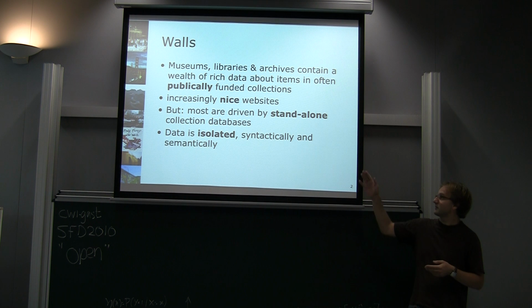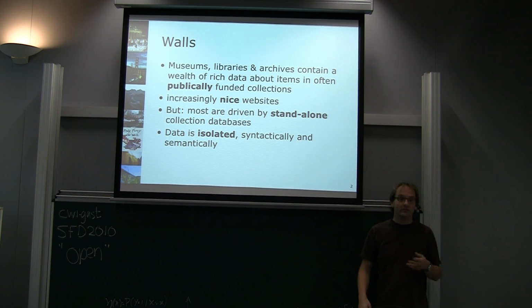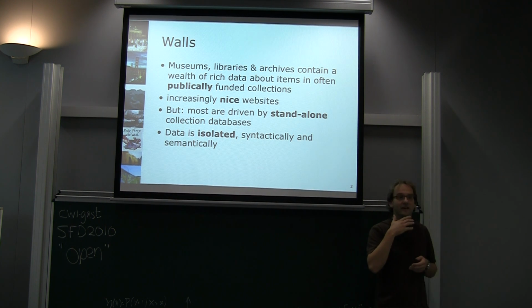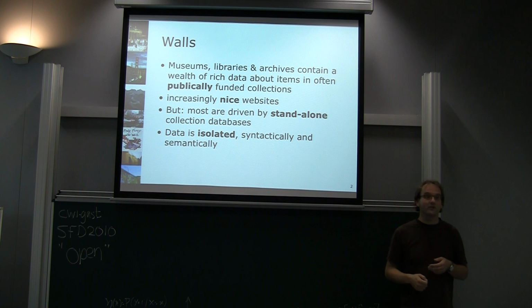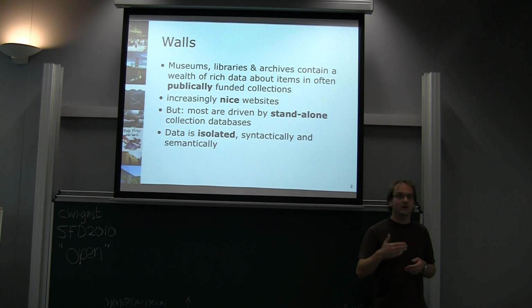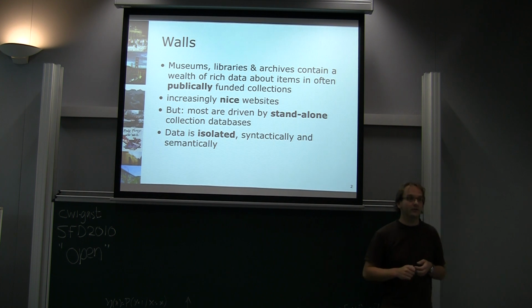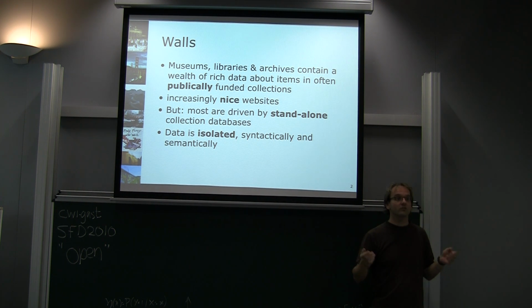So that's all very nice, but the problem is that all these databases are completely isolated from one another. And you can only access the database through the interface of the website. So if, for your research purposes, for instance, the website is not offering sufficient services, you are stuck. And it's very, very difficult to search across multiple museum or library databases at the same time.